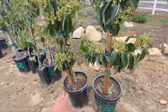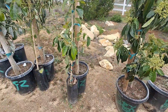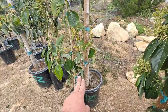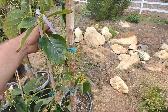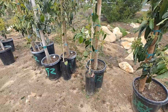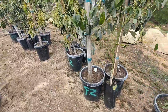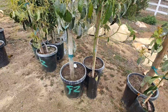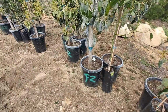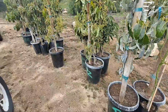I got these two, which are Bacon. I got a Mexicola, and what the heck is this one? A Zutano. Mainly that's for pollination. The Mexicola, I just wanted to try one. I got these Fuertes, 3 Fuertes, and those help to also pollinate. They all help to pollinate each other.